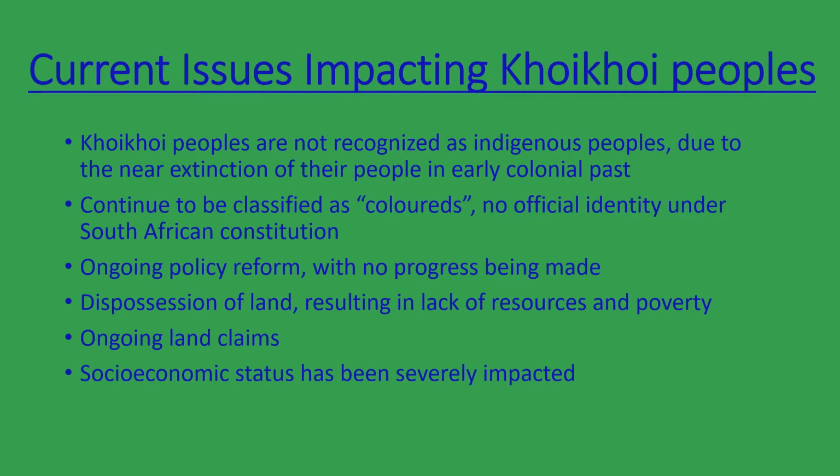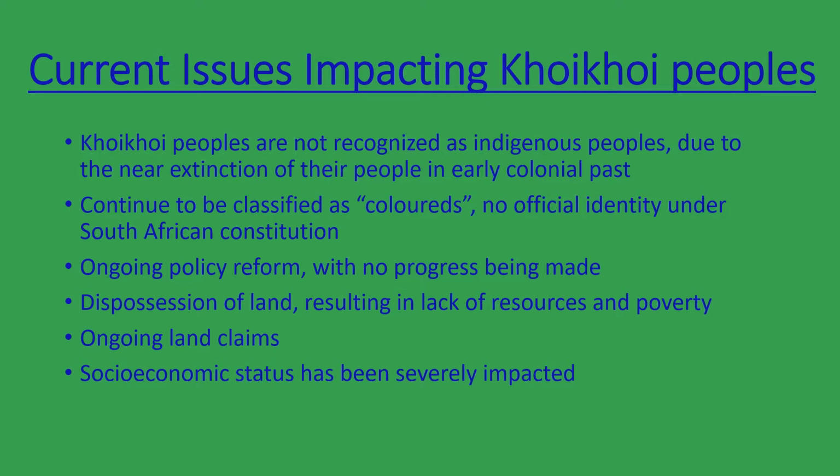Okay, so current issues impacting Khoikhoi peoples in South Africa. The Khoikhoi peoples are not recognized as indigenous peoples due to the near extinction of their people in the early colonial past. They continue to be classified as colored, so there is no official identity in the South African constitution. This is problematic as they're searching for their identity, but they aren't even being recognized.